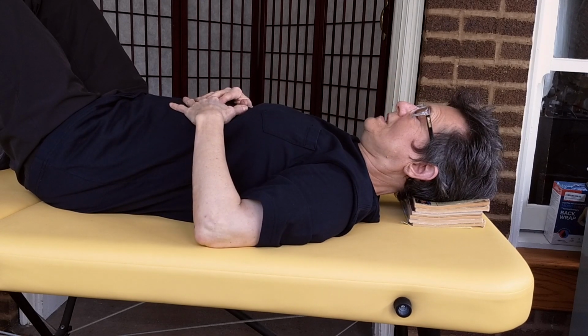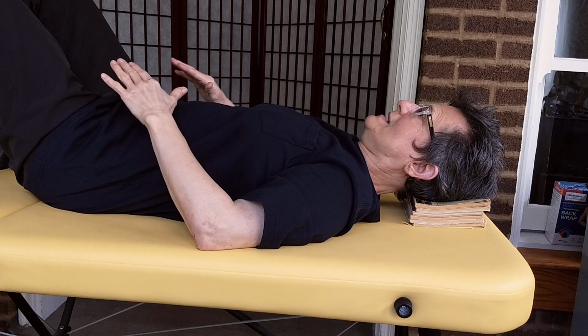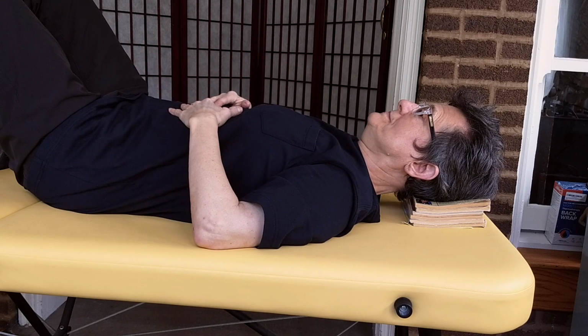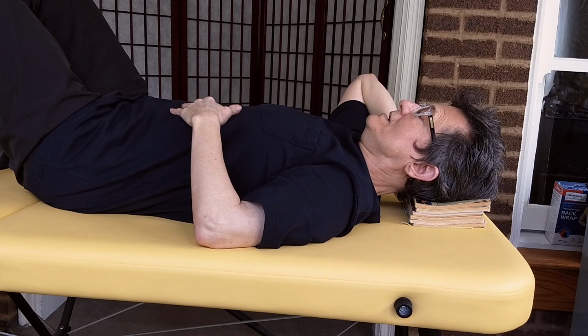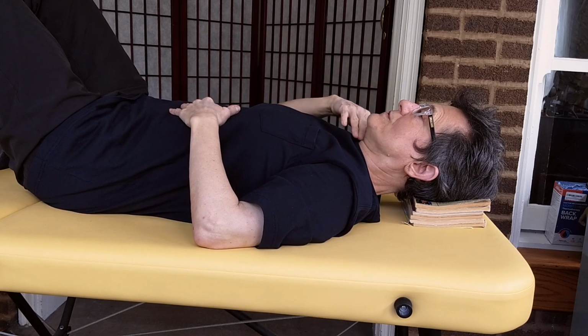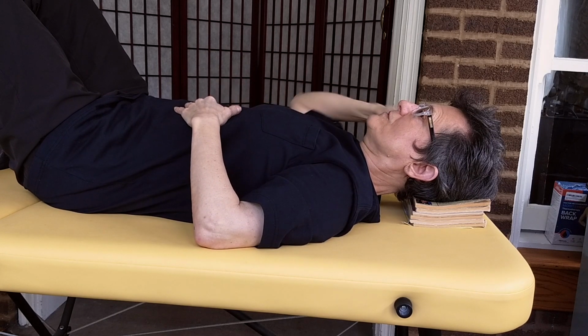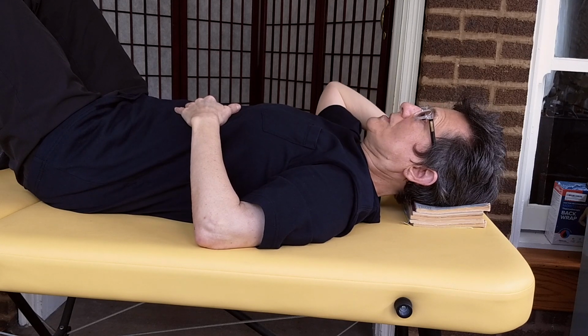And after about 10 minutes of lying on the books, the spine begins to relax and flatten a little bit. And that's when pressure builds up a little bit on the back of your head and a little bit in your throat. And I can feel now that this is not quite as comfortable. So I think that this is where I'm going to start.